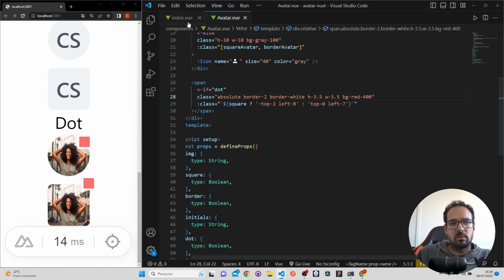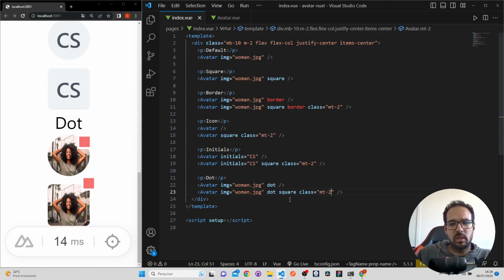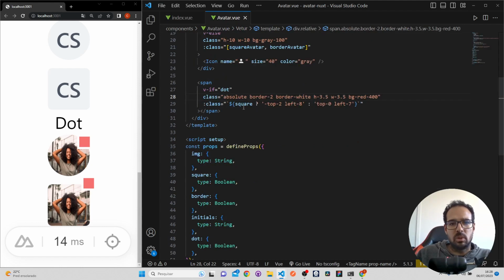Everything is square now. Is this supposed to be square? Oh, only the bottom one. Square, square, square. So where is the rounded? Rounded-full. Am I missing something? Rounded-full?